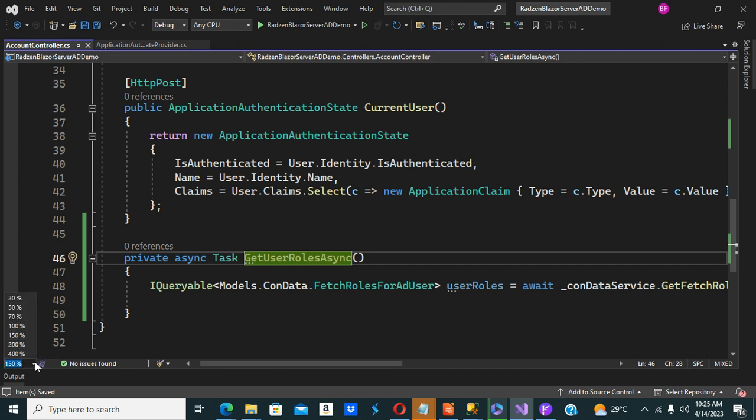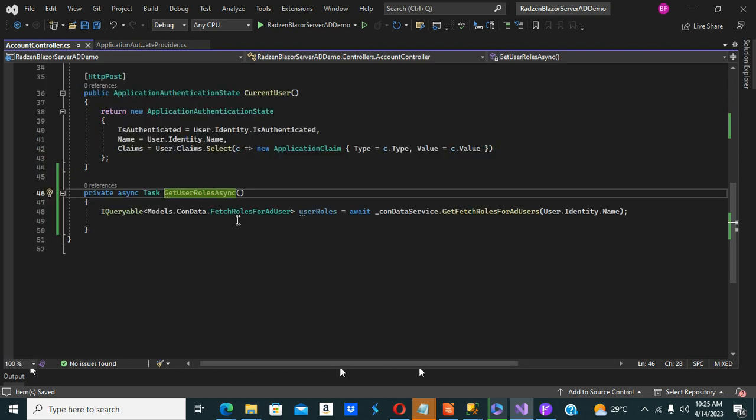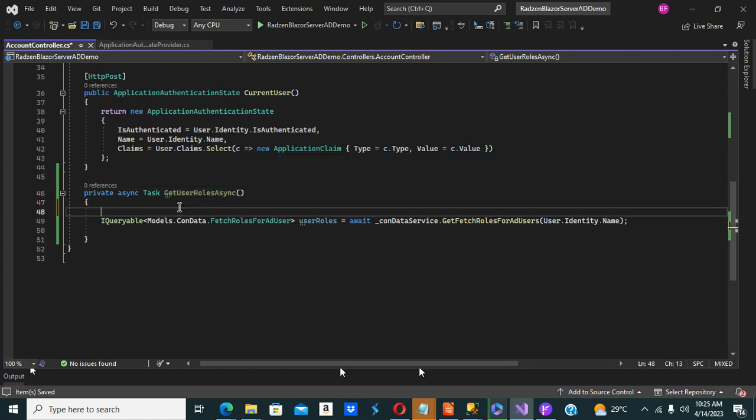I'm executing the stored procedure created earlier on.